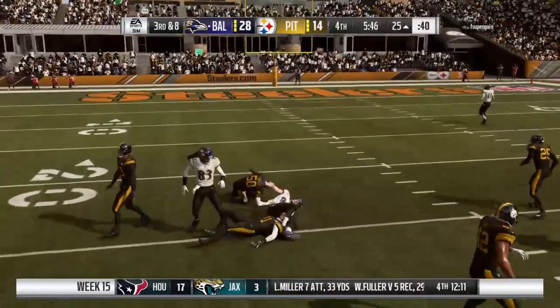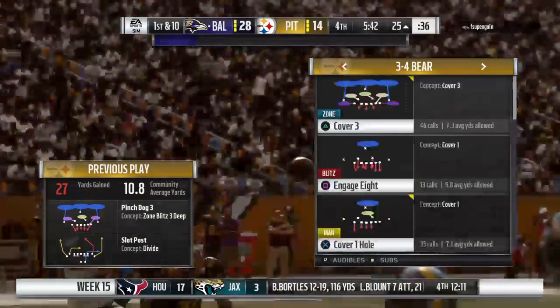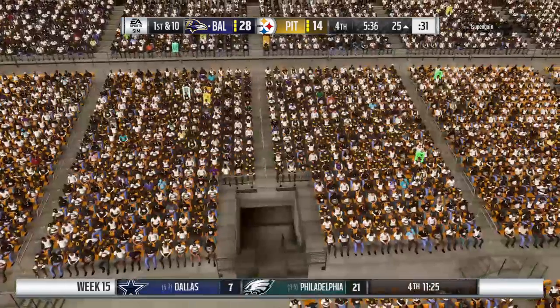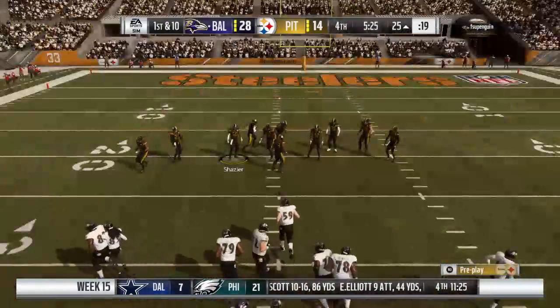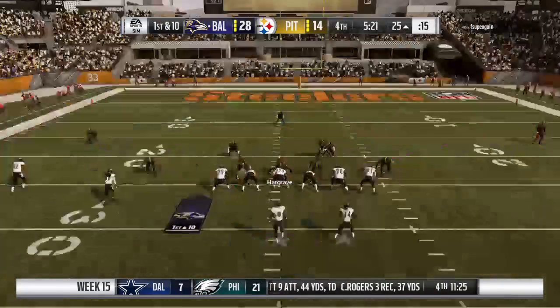Oh, he's got a man wide open, complete. They give him 27 yards on the third down conversion. Well, I'm sure he likes this performance a little bit better than last week. He had the 3 interceptions here, none in the fourth quarter, and he's got his guys in front. Guaranteed he put in a tremendous amount of work this week, but maybe the matchup is just better for him. Sometimes it just doesn't work out.